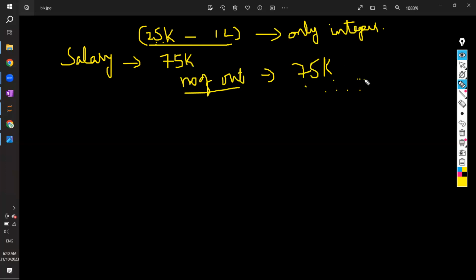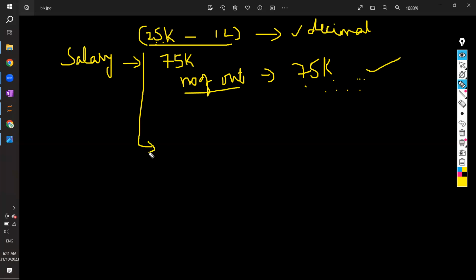Are we good till this point, guys? Let me know. We'll go step by step. Yes, sir. Okay, but now in this example only, try to understand the actual salary, not the integers. The actual salary will also consider decimals. Normally, rupees will be a whole number and also decimal, right? So if I consider the decimals also, then from 25,000 to 1 lakh, what will be the number of possible outcomes, guys?